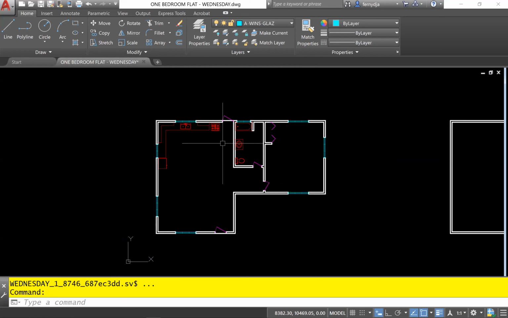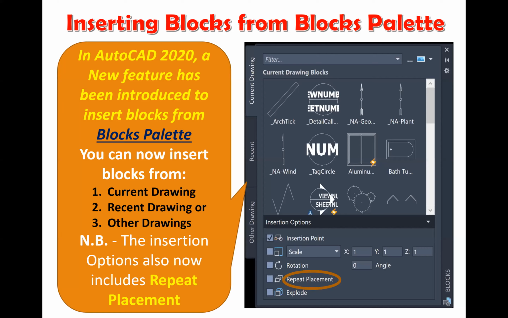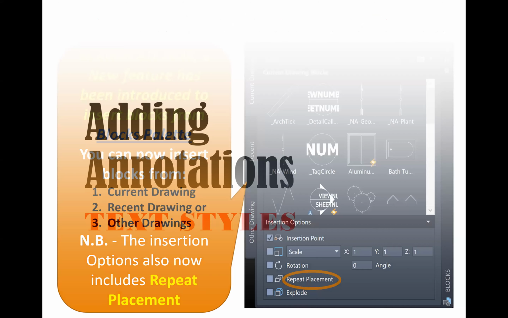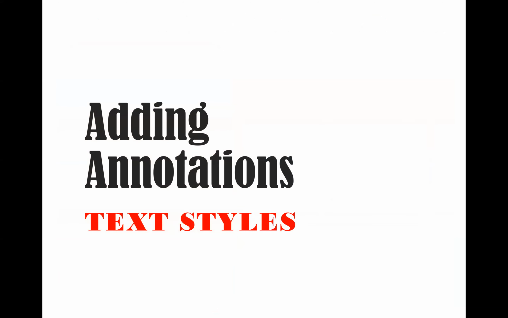All the doors are in, windows and everything else. But I need to annotate my drawing by adding annotations. So we're going to be looking at how you work with annotations. All right. So that is where we're looking at now.